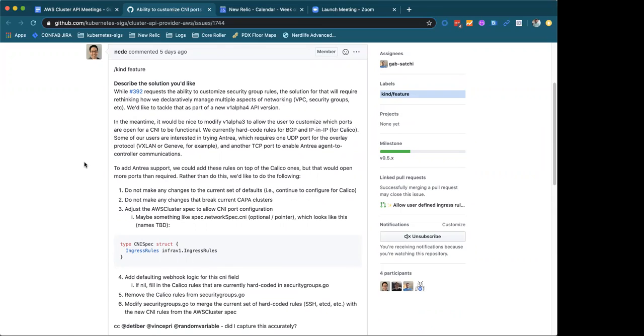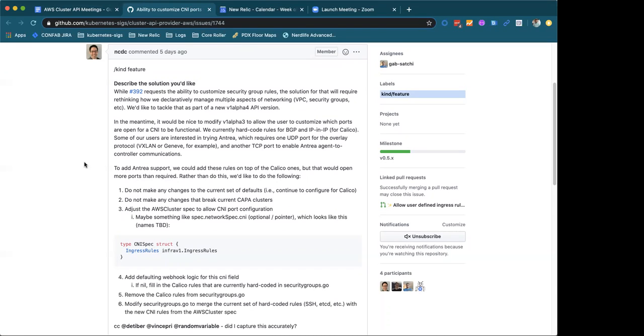So what we are proposing, and what Gab from our side is working on, is an optional addition to the AWS cluster spec to allow you to specify the ingress rules that you would like to have specifically for CNI. The way we're designing it, if you omit it and don't specify it at all, you just get the same behavior that we have today, so you get the Calico rules added by default.